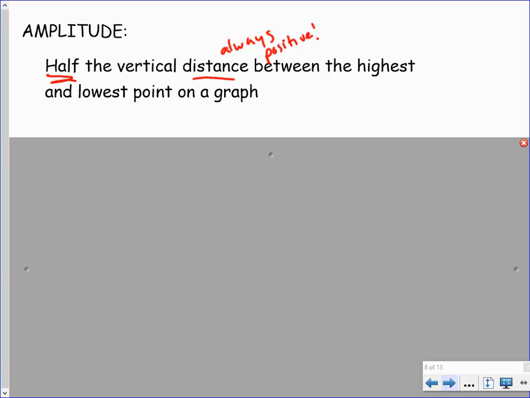So again, stressing, if you're looking at a picture of a graph, to identify its amplitude, you don't want the distance from the minimum to the maximum, you want half of that distance. That's its amplitude. And amplitude is a distance, so it's always positive. You'll see that when I actually put in how you identify amplitude. We're going to use an absolute value for it.